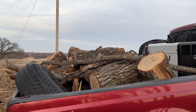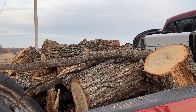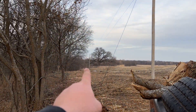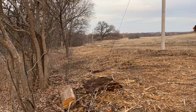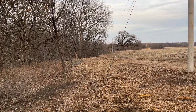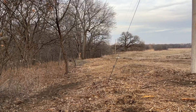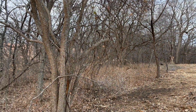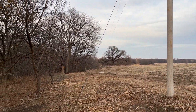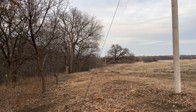Grandpa and I are getting rid of a couple of these thorn trees on the side of the field that hit the combine while we're down here with a little extra time. We got the truck kind of filled up with wood — got those two posts set on that side of the field. Still need to get an H-brace footing there, then run five wires with line posts — either small pipes or big hedge posts. We've got some really nice hedge trees that have been cut down that we're thinking about using. Grandpa and I walked out and talked about how we wanted to get the fence built going the rest of the way down.